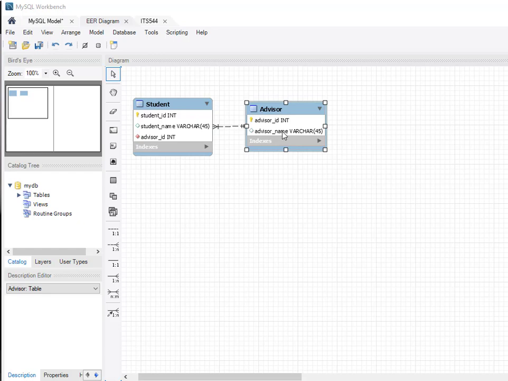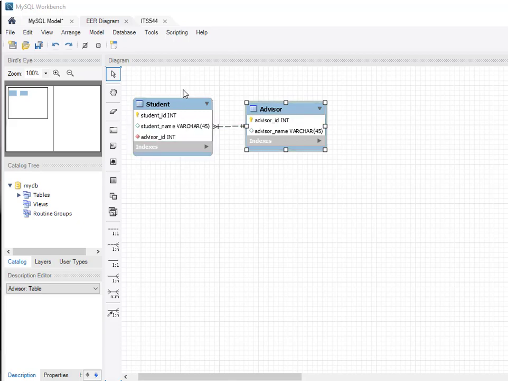And that actually, in a nutshell, is the simplest way to explain how you should be setting up a database. You don't want to have a lot of repeated information, because if you have repeated information, you're going to get into trouble. It's difficult to maintain. There can be inconsistencies. If I had not had an advisor ID and I had their advisor name in there and their name changes, I have to update a lot of rows. I don't want to do that.